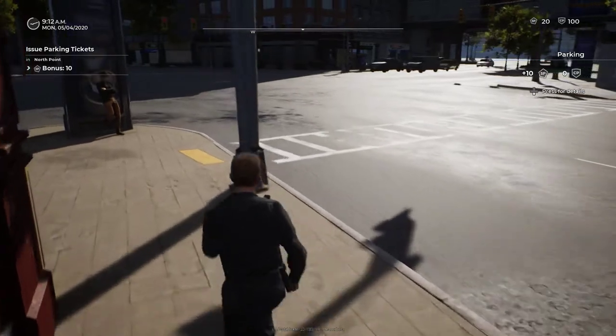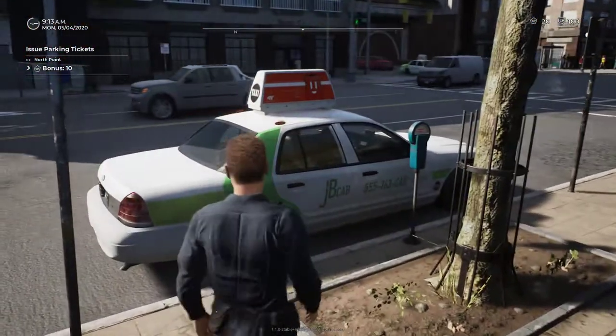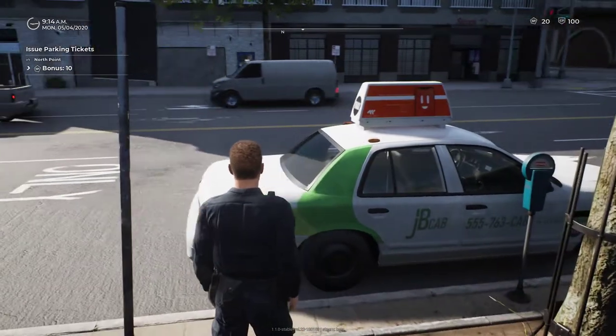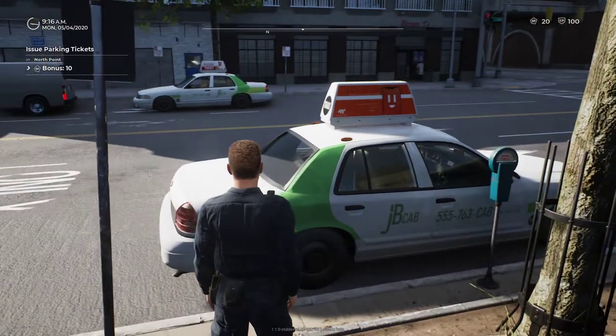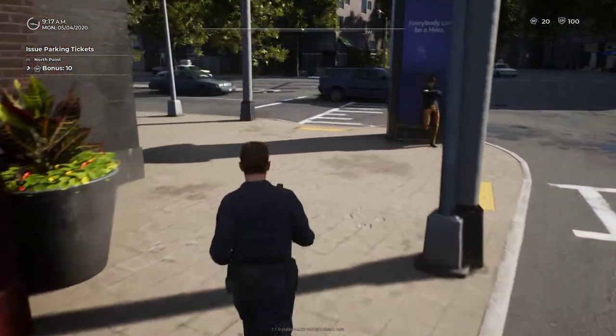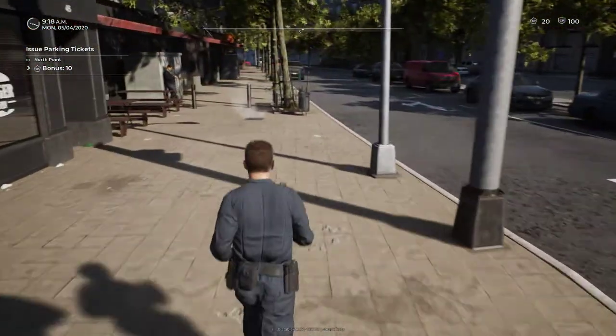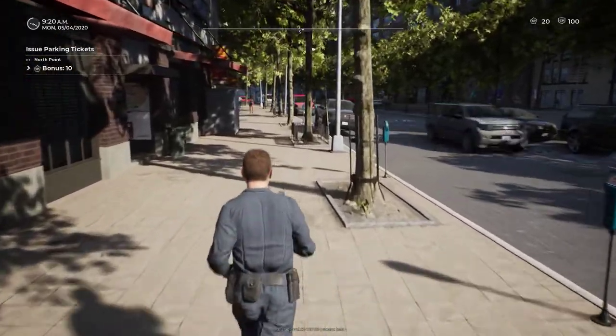Alright, we'll move on. Now, I did mess up when I first played it because I did not know you will lose points if you tow the vehicle. I figured that out, and I just started sticking tickets on there, just write a ticket and leave it alone, and they were happy with that. So, I did figure that out. Go down this way.